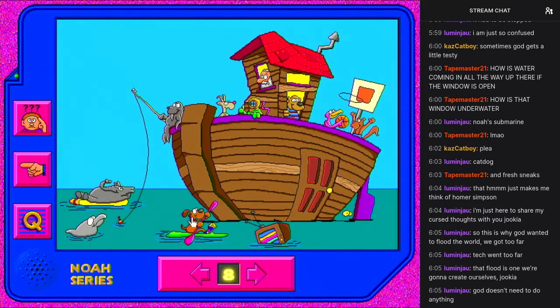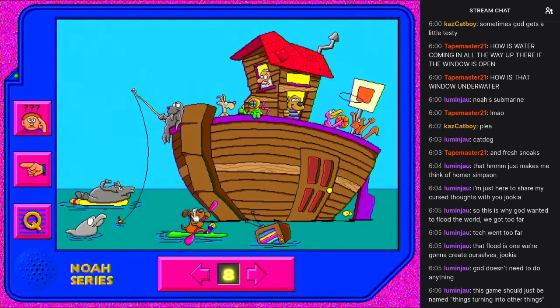All right, let's look at the dog. Some kind of shark flew up at the dog and the dog barked at it. It turned into a potted plant. Okay. He turned into like a boat thing. His little raft had a boat propeller. This game should just be named Things Turning Into Other Things. Yeah, that seems like it would be appropriate.